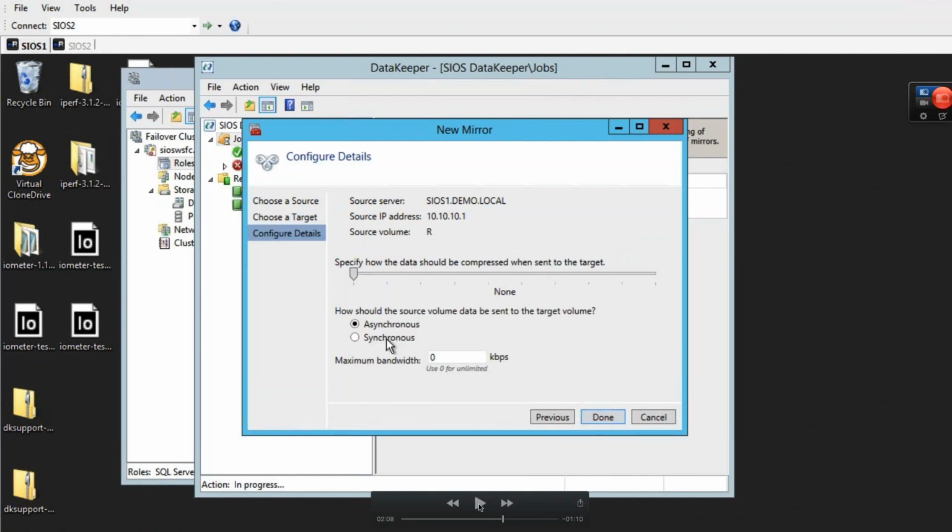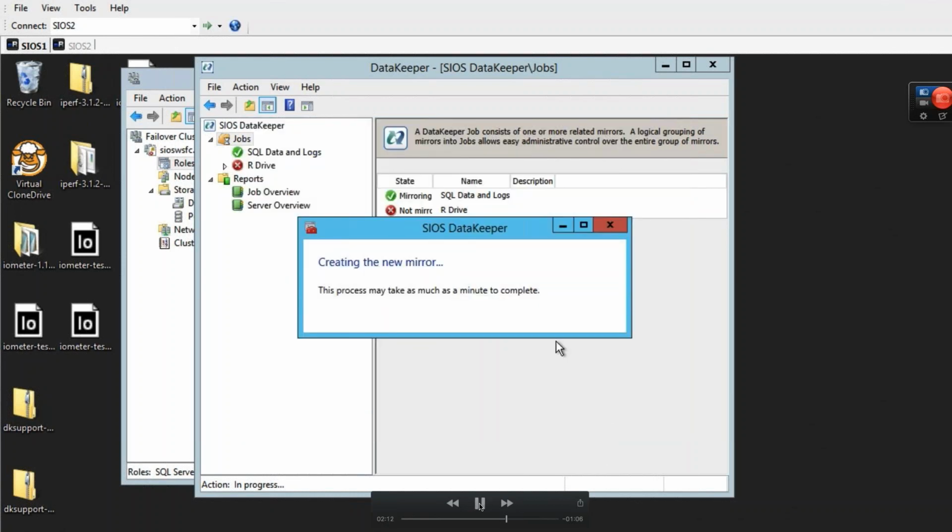So for nodes in the same region, synchronous replication is all you need to choose. If you're doing cross-region replication or hybrid cloud from on-prem to cloud, you would choose asynchronous. You can also enable some compression, some bandwidth throttling to save on that cost that Jelly was telling you about. If you're replicating outside, all the egress data you have to pay for, so you can save some money by compressing that data as well. But synchronous is all you need to choose for a local target, and then that initiates the replication.